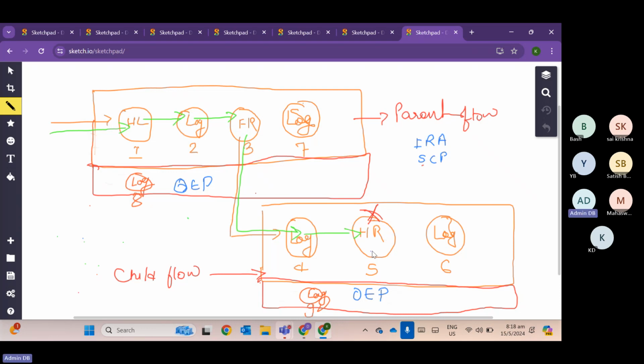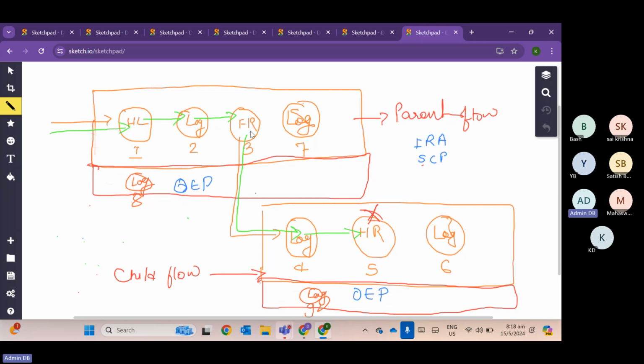Since this one throws an error, it will go to on error propagate. So on error propagate will catch the error and execute this. After 1, 2, 3, 4, 5, 9 will execute. This is on error propagate.